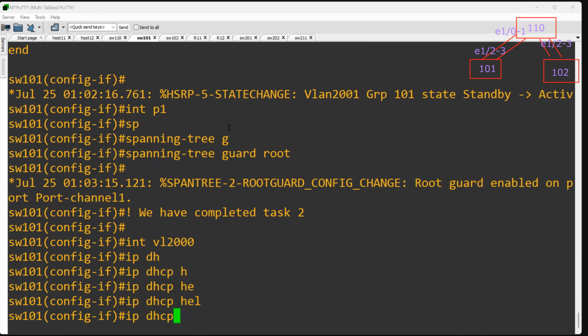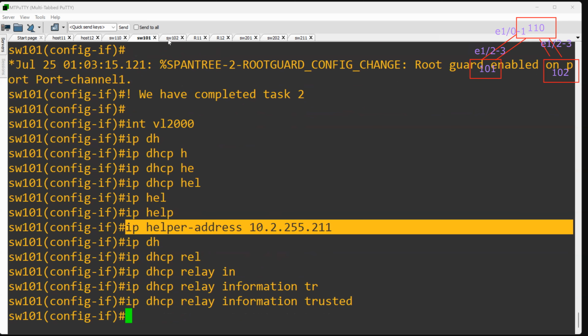And we can also go and trust the relay information as well. So these configurations we can do on both the switches.